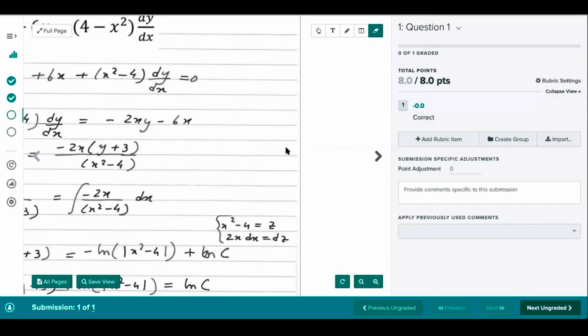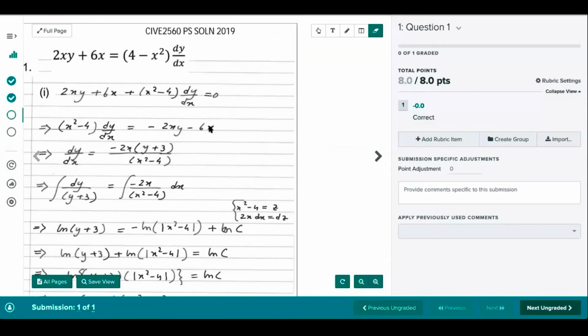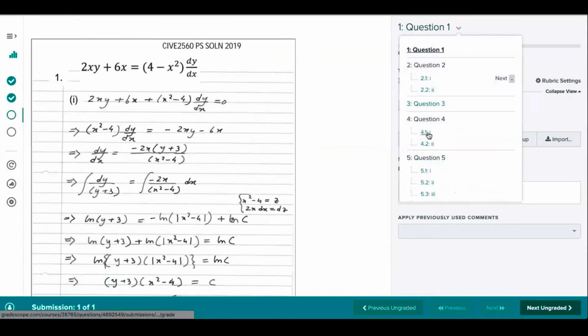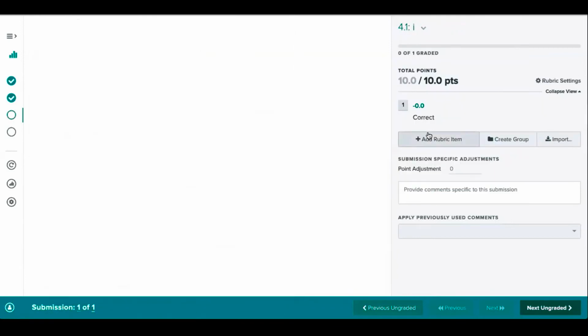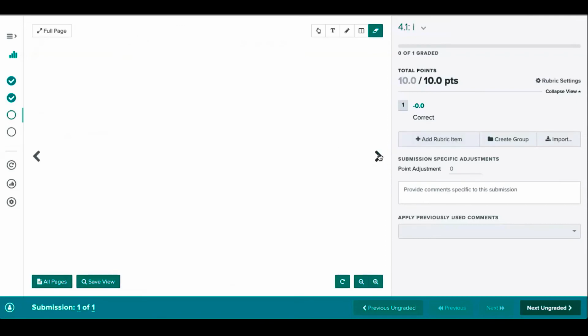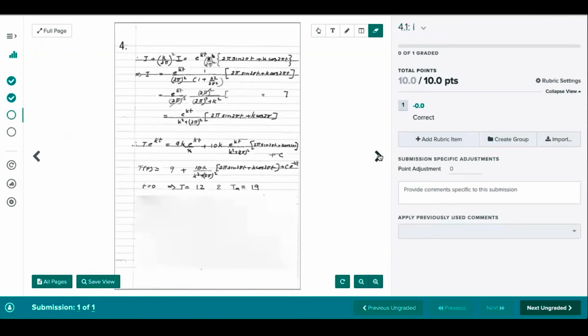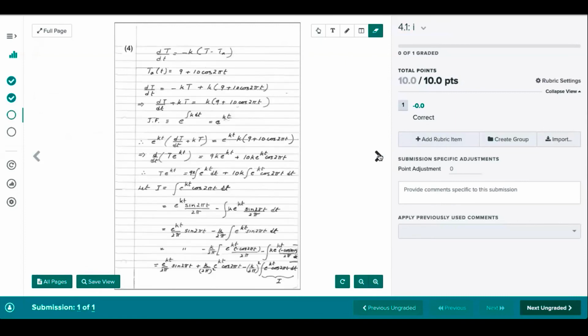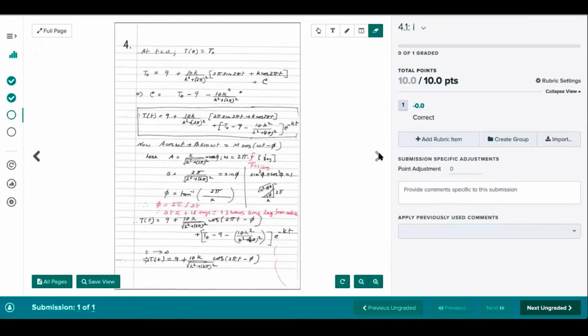So if we go back and remember what we did with the student upload, this is page 1. The student identified that question 1 was being answered on page 1. If I then, let's go and skip to question 4.1, we then get taken to question 4.1. And we can then see by going through, once again, there are keyboard shortcuts for that as well. So we can press J and K to go through the pages. So J going backwards, K going forwards, and we can see that I can't go any further. So that is all of question 4.1 for this student is on these pages.